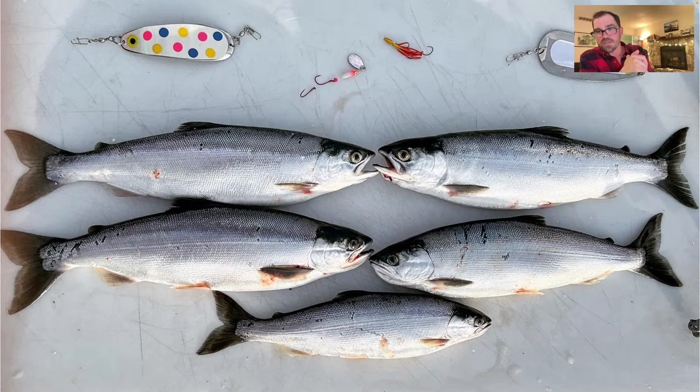A viewer asks how fast would I troll for kokanee if the water temp is below 50 compared to spring when temps are in the 60s. I don't vary my speeds up that much — in warmer conditions I might hit 1.5 to 1.7, and in really cold conditions maybe 1.2 to 1.3. But there have been winter days on Lake Roosevelt where the surface temperature is 36 degrees and I'm hitting them at 1.5. You just have to make those turns and see what the fish are telling you — if you're catching fish on the outside rod in a turn they probably want faster; if it's on the inside rod, they probably want slower.